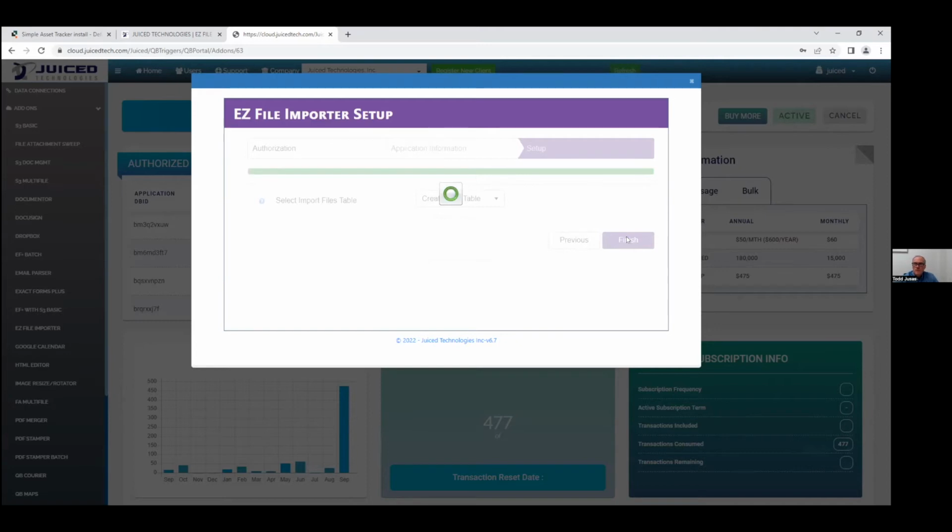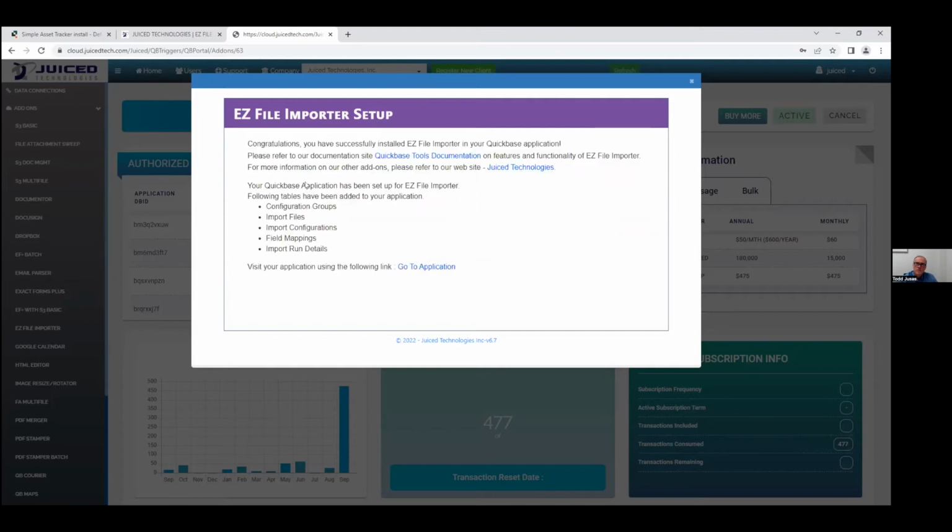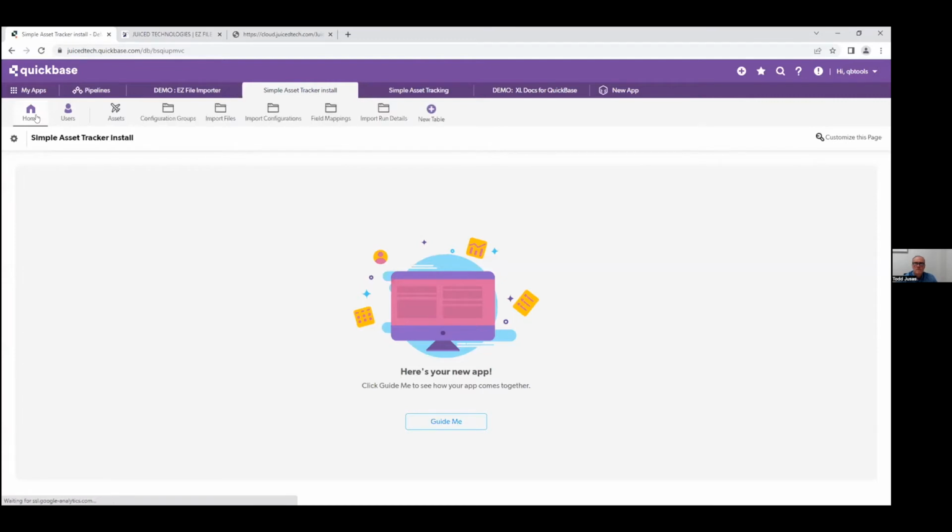After the process runs, I'm going to pop back to the app, and I'll just take you through what happened. Actually, our splash screen will tell you once this is done. It says that your app has been set up, and these are the tables that you'll be able to find inside the app, and I'll go through them. You can even go to the app, but I have it already right here in view. So now you see there's my assets table, which I started with, and now here are the tables that get installed inside the app. Okay, so configuration groups, the first table.